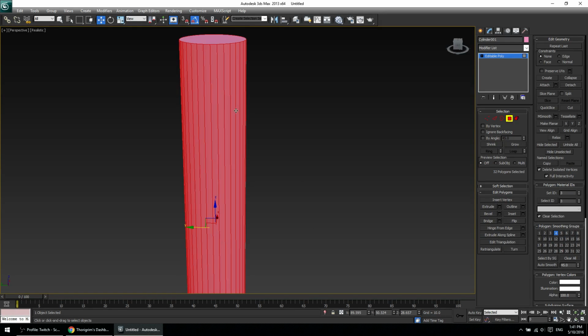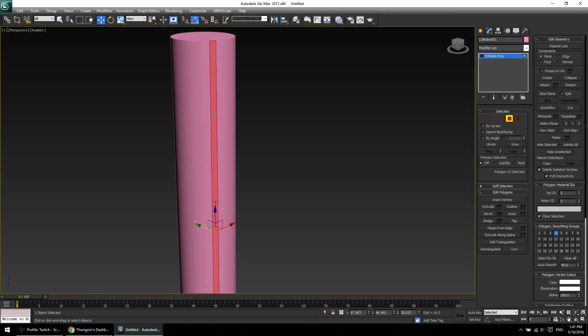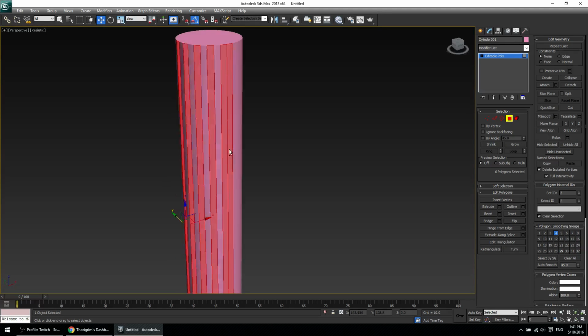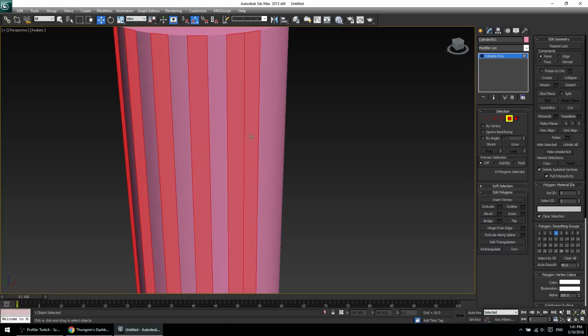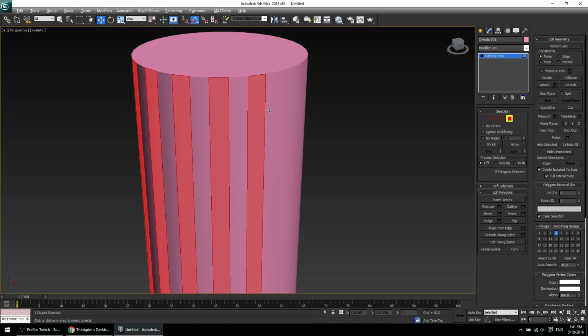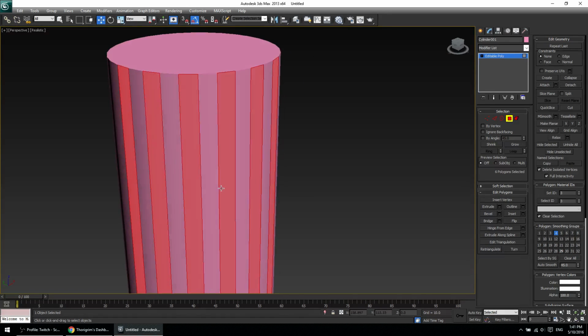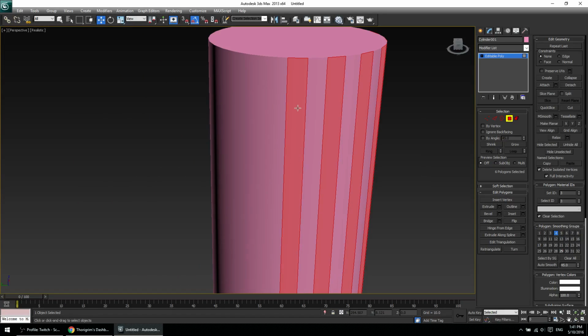Now, if I took a couple alternating ones and changed their IDs, oh, that's what alt does, by the way. Control click is how I'm selecting these polygons. And if I don't want one, I can hold alt and click it and it goes away. Control click to add, alt click to remove. So I have a couple of these selected. Right now they're all 4s, right? Well, we're going to say, no, you're not going to be a 4. You're going to be a 12.